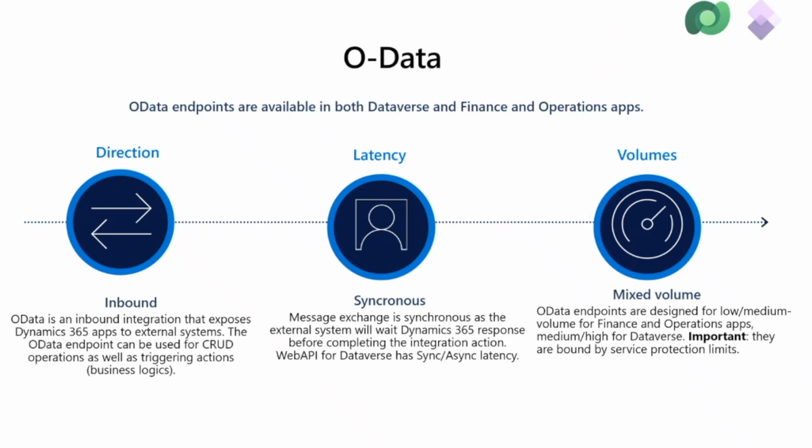Next, OData endpoints. These are available across Dataverse and F&O. The OData is a protocol standard for building and consuming RESTful APIs over rich data sources. It can be used across a wide variety of programming languages and platforms that support HTTP request and authentication using OAuth 2.0. OData endpoints are subject to the service protection limits, and they work across both apps, supporting complete CRUD, querying options, executing functions, and actions. OData for F&O will expose all of the data entities that are marked as is public. It is synchronous, and it works well for low to medium volumes.